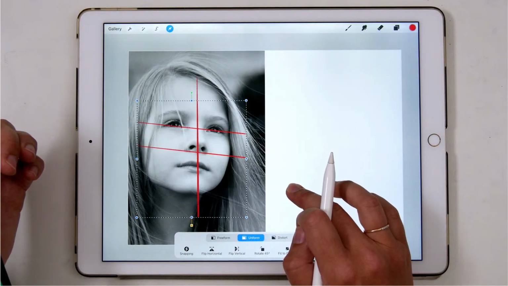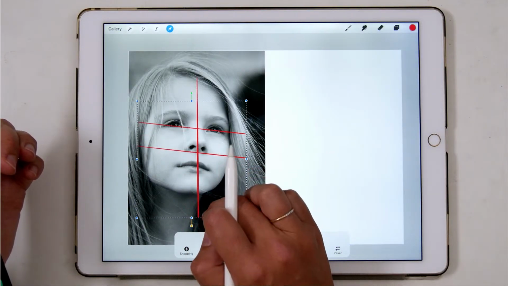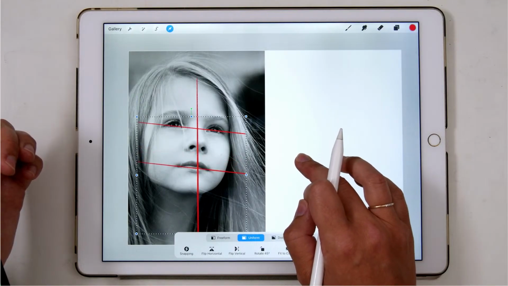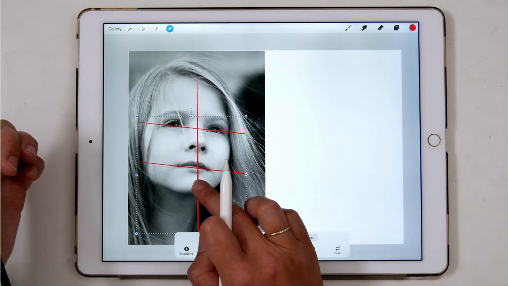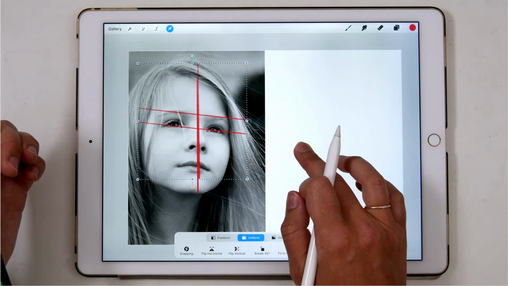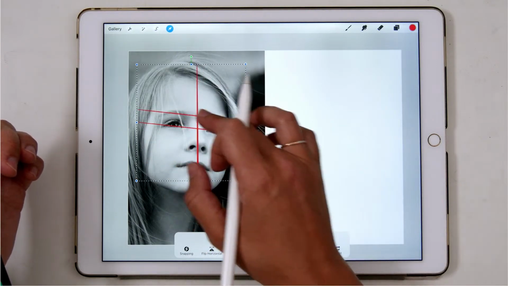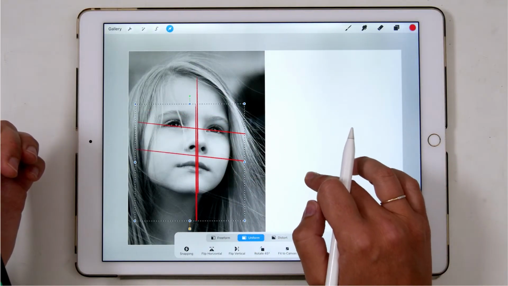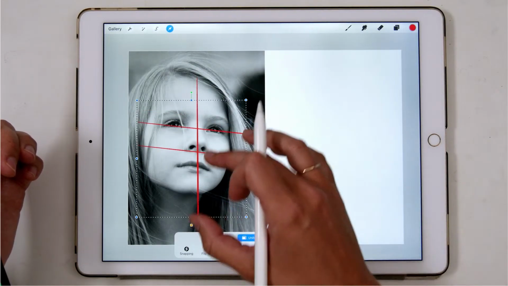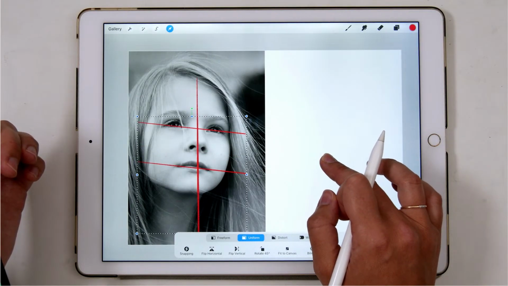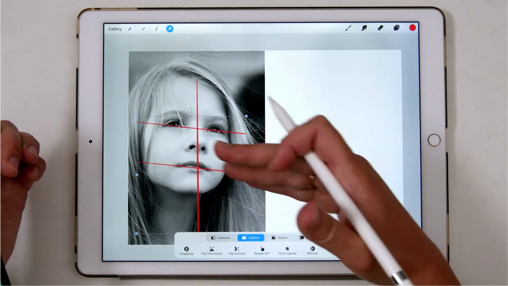You see this same angle is also the same angle that her nose has. Now let's go down to her mouth. You see the corners of her mouth are exactly on this same angle. And then go to her brows. Again, that same angle. So you start with one angle, and then you will draw the same angle for the nose and for the mouth, so that you know that you're drawing the facial features on the same angle.